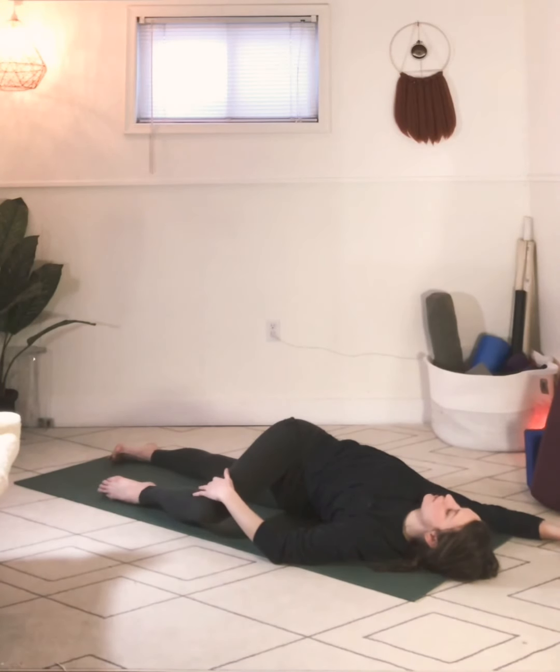Let's take one more breath here together. Direct the breath to the low back and the right hip area this time. Just drench that area in breath and exhale, soften.